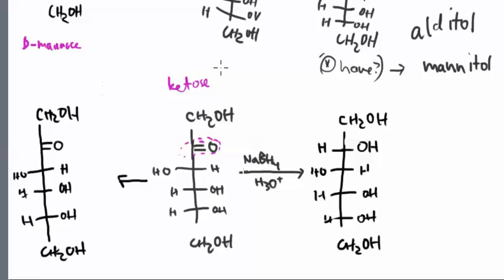Okay, so in the other version, if I add NaBH4 and H3O+, I do have a second option, and what happens is that this double bond breaks to a single, but that oxygen can switch sides. H still adds on to the oxygen, H still adds on to the carbon. The only difference is that, again, these are kind of like C2 epimers. When this double bond breaks, those OH groups can go to the left-hand or to the right-hand side. We're seeing that to be a very common trend with these reactions, right? So with the ketose, I get two different options. OH could stay where it is, typically maybe on the right-hand side, or that OH group could go to the left-hand side. And this forms two different structures for us, really, versus the aldose form.